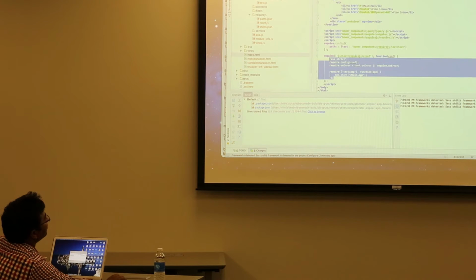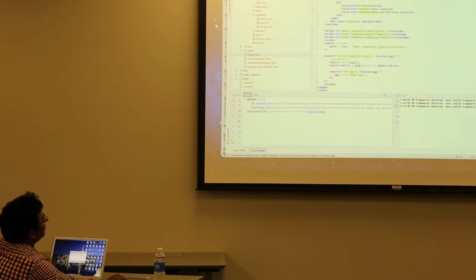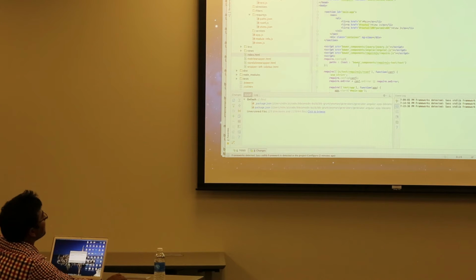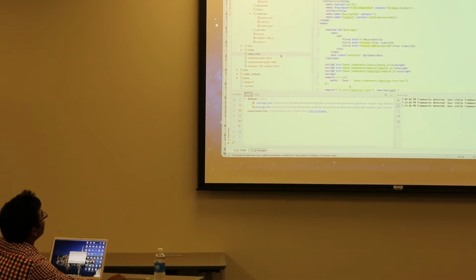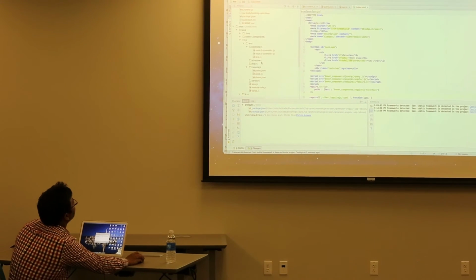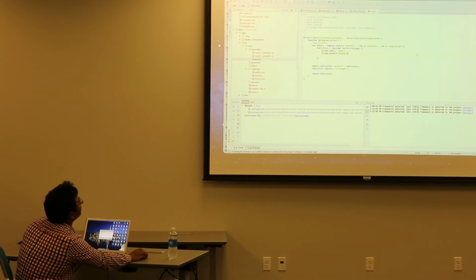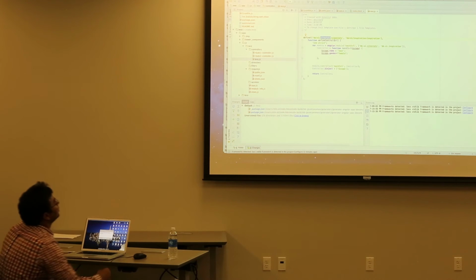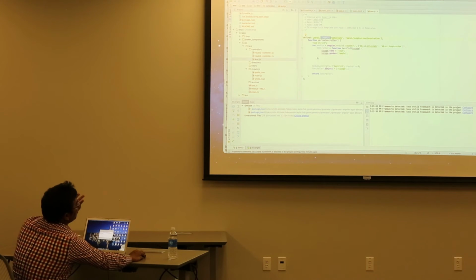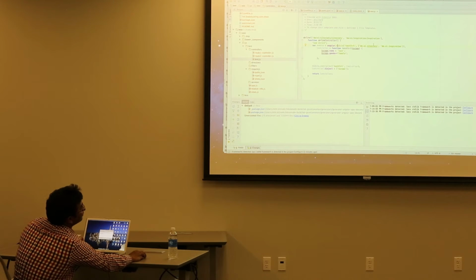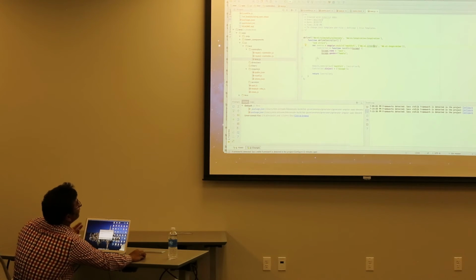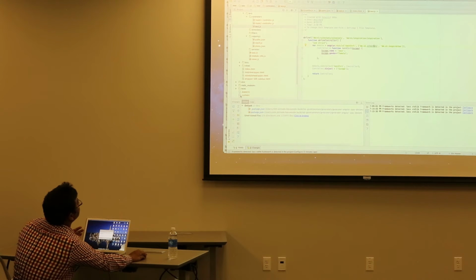Basically, the app is started over here in the index.html. It kind of starts off the whole app. And then eventually, if you look at this controller I had, this is how you will pull in the module you need through require, and then define it in the Angular module too, the pieces you're working on. That way you have access to it in the controller and in the actual view.